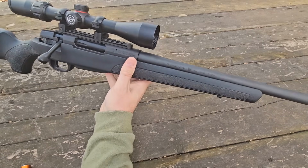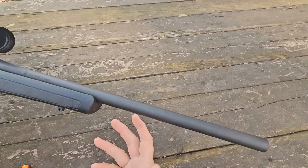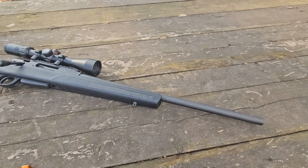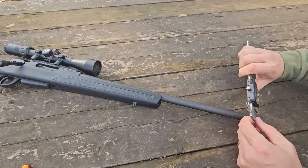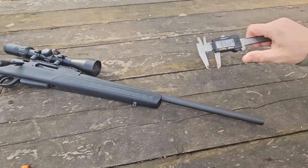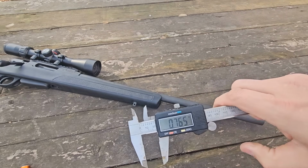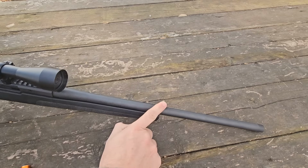One other thing I want to note about the barrel is it's a little thicker than your normal sporter contours. I did bring my caliper with me because I was interested to know what the diameter of that is myself. So let's take a reading here. At the muzzle, you're looking at about 0.71, and then let's see if it gets any bigger. Yeah, 0.76 by where the stock is. So it's got a little bit more meat to it than your standard sporter contour barrels. So I do like that.